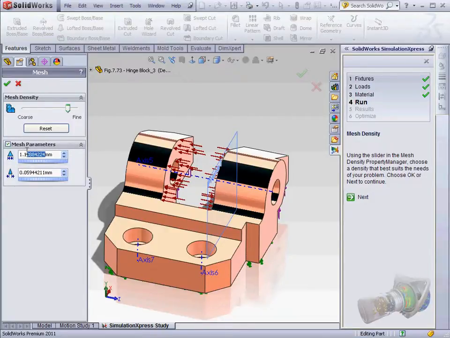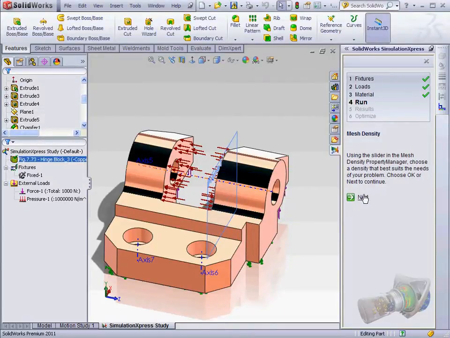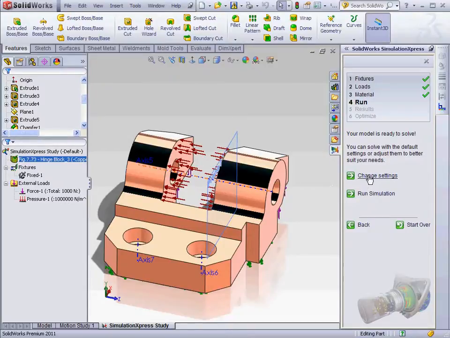I'll set the mesh parameters to, for example, 1.2 millimeters, and that's the maximum. This is the minimum for the mesh element sizes, and say OK. Mesh has been created, and let's say next, and let's run the simulation.